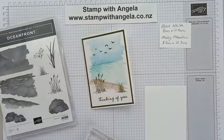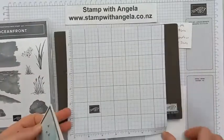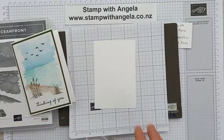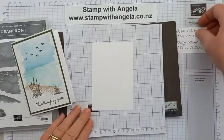So I'm going to use my stamping Pearson mat to help with my stamping. And that means it's a bit more spongy, so that will help with the stamping. What else? So I'll move that so you can just see it if you need to.